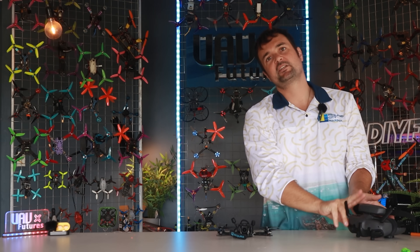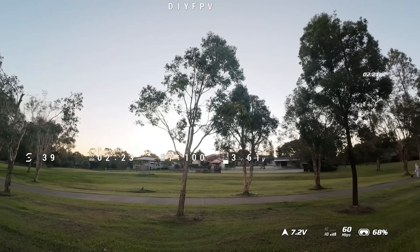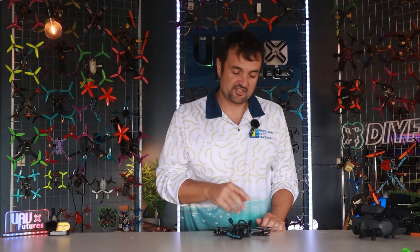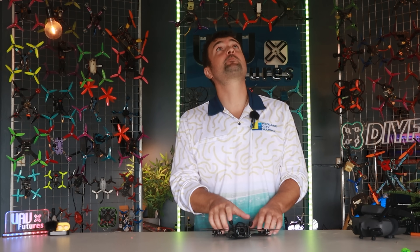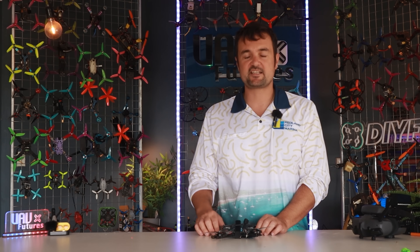I've put it in a couple of different craft — you'll see flight footage from a CineApe or BabyApe 20, a tiny little micro two-inch craft, and also in my Tony 5, which is a bit of a long-range craft. It does have a few oscillations in the larger one but that's not the air unit's fault. I'll put the specs on screen; you just want to know does it live up to the hype, how good is it, what are the pros and cons.